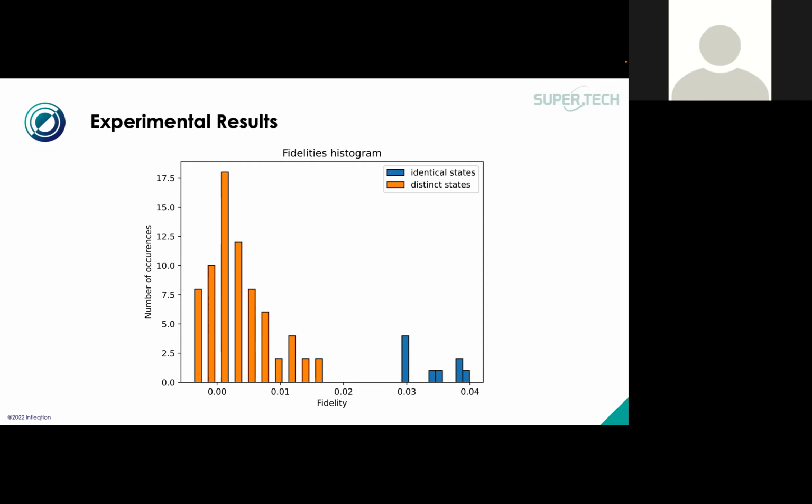Question in the chat is, for the experiment, you used 20 qubits, right? How many shots were required for this result? We used a 27 qubit chip, but we only used 6 qubits of it. It's 3 plus 3. In the destructive swap test, you don't need an ancilla, so that's why it's not 7. And we used, I think, 10,000 shots for each experiment.